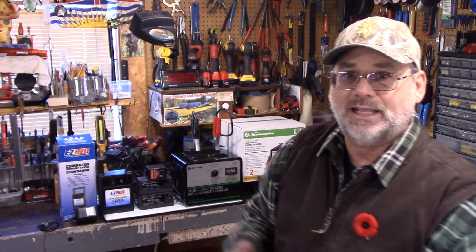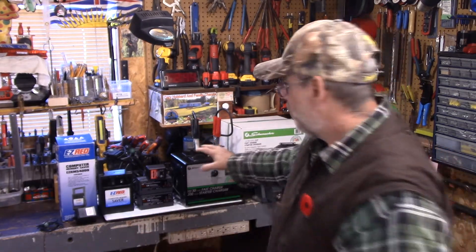A lot of people — especially if you're my age — think it's okay to just boost the vehicle and let your alternator do all the charging. But if you have a battery that's completely discharged and you're only 10 minutes from home, how much of a charge do you think you got? Not much, I don't care what kind of alternator you have. For me, I like to play everything on the safe side, especially if it's not my vehicle. I'm not an automotive technician, and there are too many unknowns — like, how do I know the charger won't malfunction and send high voltage down the lines?